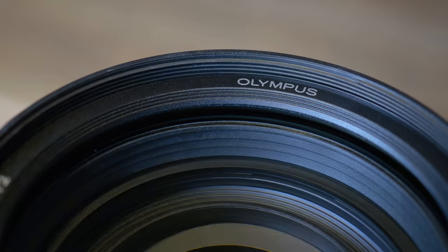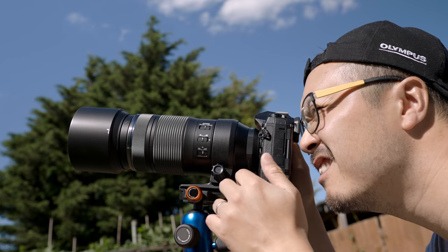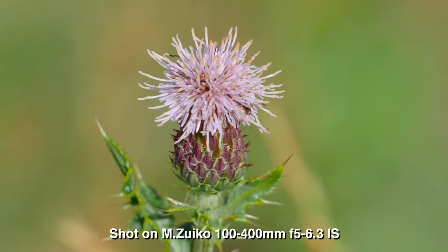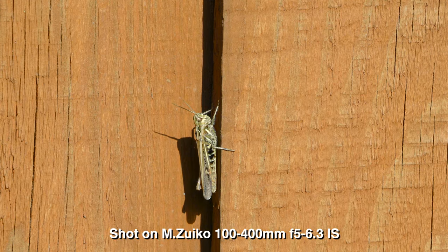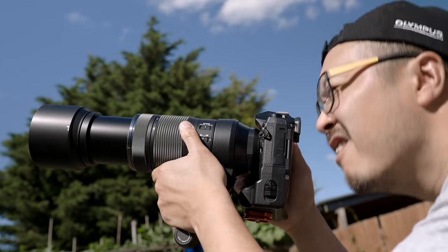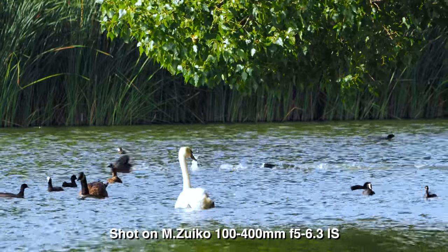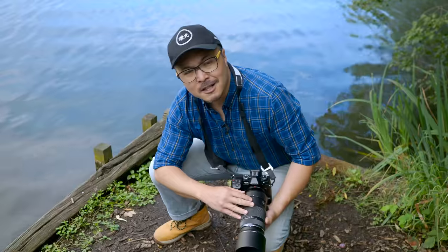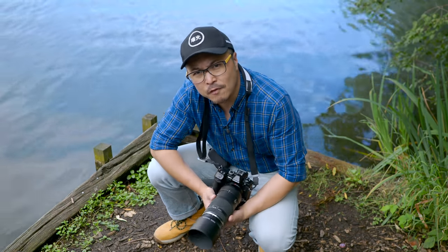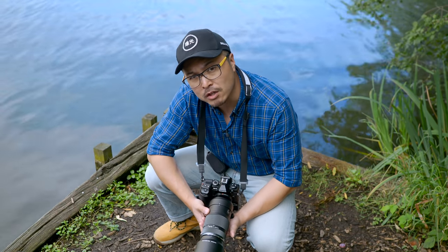I have always praised the Olympus optical quality, and once again, the 100-400mm IS impresses. Common to super zoom lenses, however, including its direct Micro Four Thirds rivals, the optics are sharper at the short end and there is a tiny and gradual drop in sharpness as you zoom in. But overall image quality is nothing shy of awesome for this class of lenses. Sharpness and contrast are very even across the focal plane, which is very good for off-center composition. Chromatic aberration and vignetting are both very well controlled too.